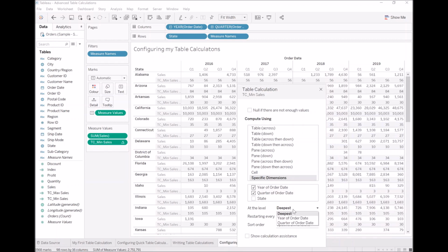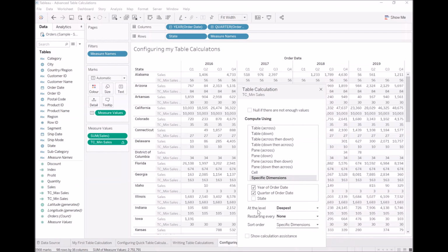You can also further refine by looking at the following. If you, for example, have a very complicated view and you need to adjust further and fine tune, you can either say deepest, i.e. calculate based on both that has been ticked, or go one step further and select an individual item. You can also select what you want to restart by, again overriding and providing a finer level of detail. You could also specify a sort order.